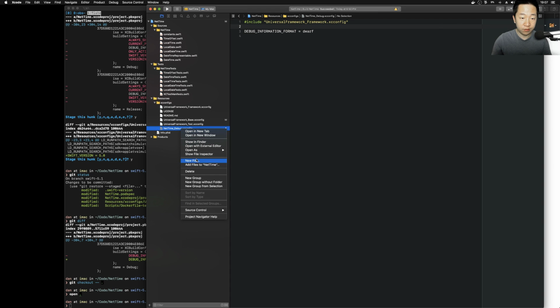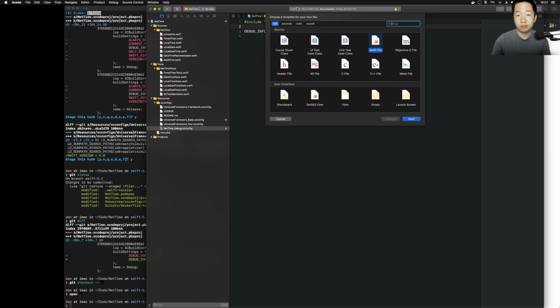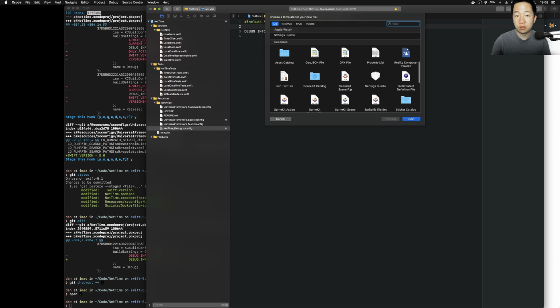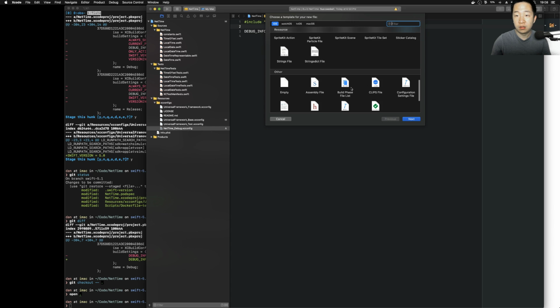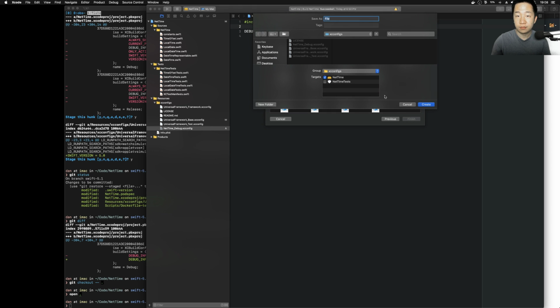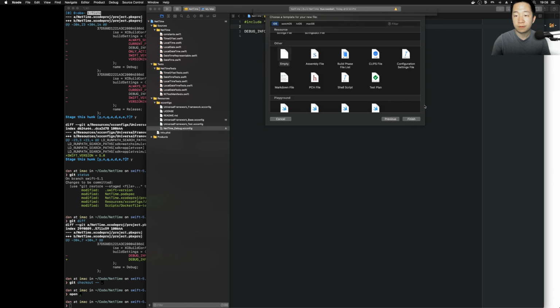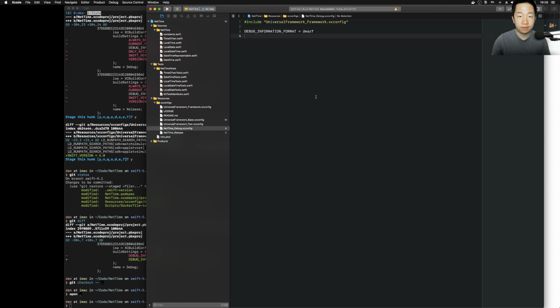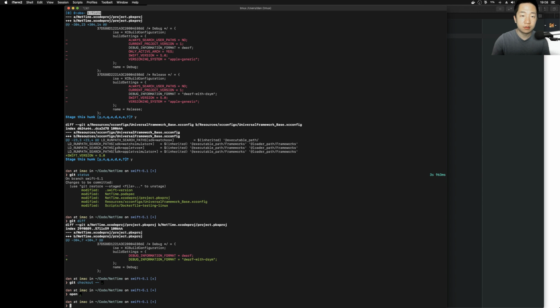And then I want another file. Can I say xcconfig? Nope. Empty. NetTime release. Basically the same thing, except the value is dwarf with dSYM.